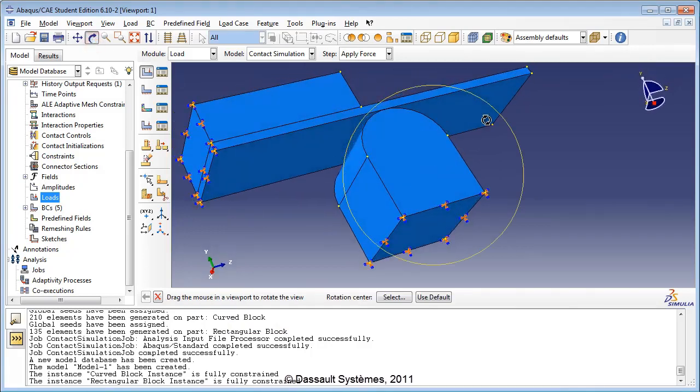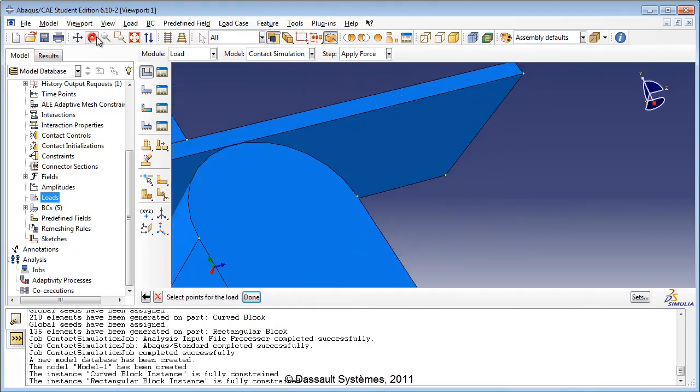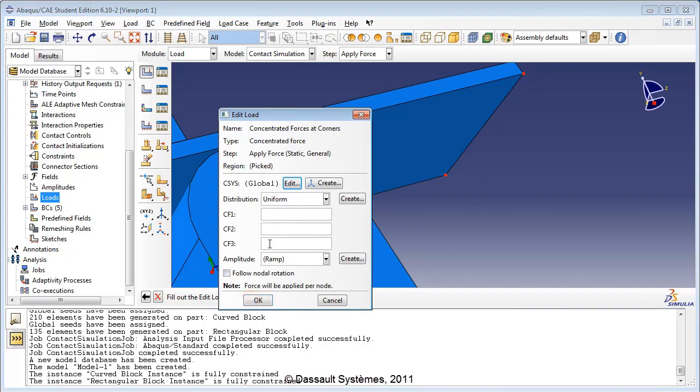Select the two corner points at the bottom of the free end of the beam in the viewport. Give the concentrated forces a magnitude of 4 million newtons in the negative y direction. Note that this force is applied at each node, so since we have two nodes, that gives us 8 million newtons.